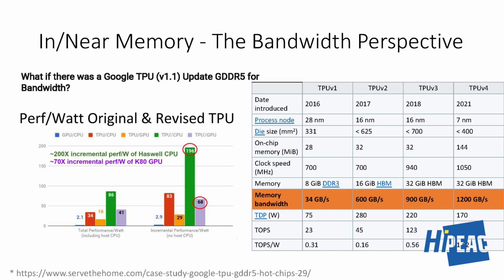As they started going towards more high bandwidth memory interfaces like 3D memories, they could suddenly see a pretty good boost in performance. But they didn't do any PIM. They didn't do compute near memory or in memory. This was just raw, good, expensive, high bandwidth memory interface links. But imagine how much better it could go with PIM. That's the next order of magnitude. And this is for Google's machine learning workloads and machine learning accelerator.